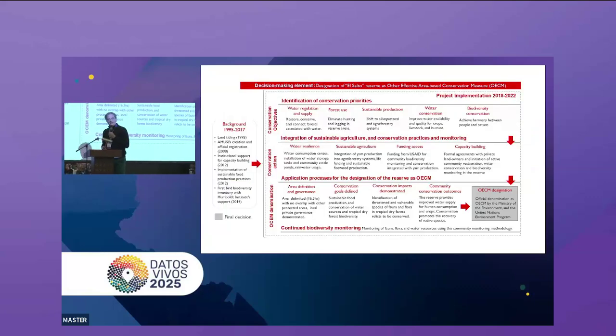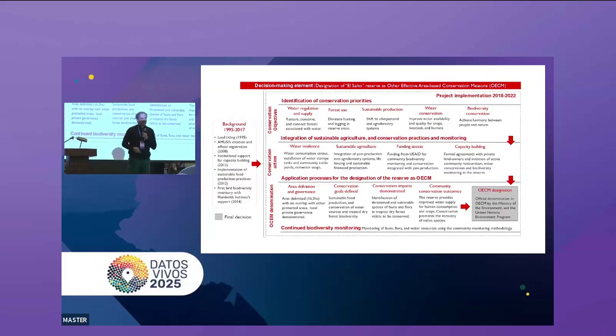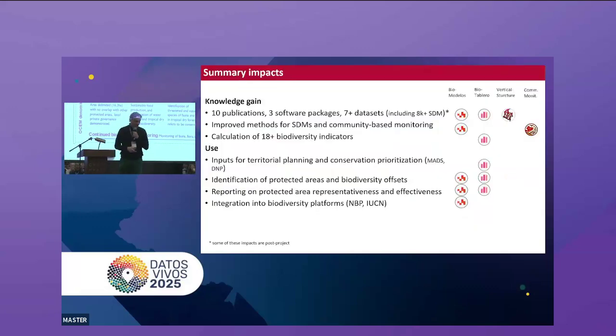Finalmente está el ejemplo a nivel local, y fue la declaración de una reserva local para las mujeres campesinas en el Caribe colombiano como otra medida efectiva de conservación. El proceso para la declaratoria termina con esta denominación y consiste en 3 fases. Lo que encontramos es que los proyectos son relevantes para identificar cuáles son las especies que son relevantes para estas prioridades y para documentar los impactos de la conservación que justifican la declaratoria del área de conservación.